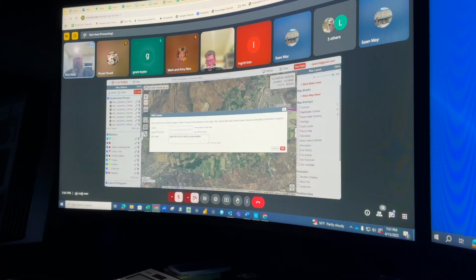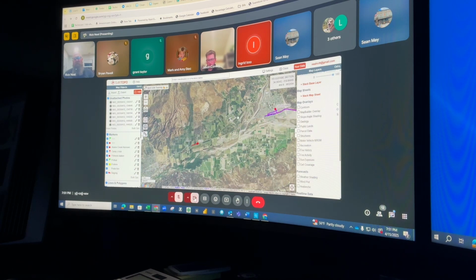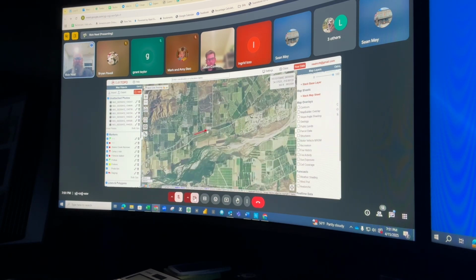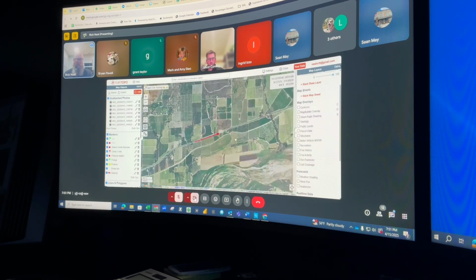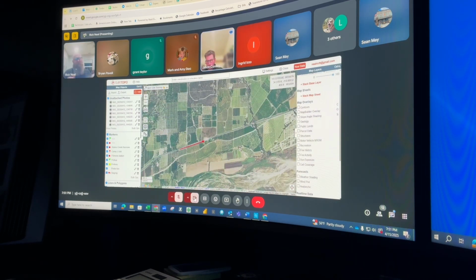Right there, you guys are all seeing the same thing. Yep. But they have to be within cell service, right? Yep. And they have to have that screen open on their phone. As soon as they navigate away, like I'm thinking Sean probably went to a different screen because it stopped sharing his location. It's also a little tricky because it's all based around whatever browser you use. If you're on Safari, it's a whole different method, and I don't know if people use other browsers as well, which could be potentially tricky.